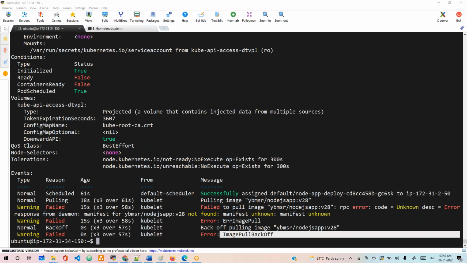Clear enough? Let's say I mistakenly set this image. Let's say you deploy the real application and it gives an error. Then this container won't come up and be running. In this scenario, what happens? The old one keeps on running. The new one won't come up.